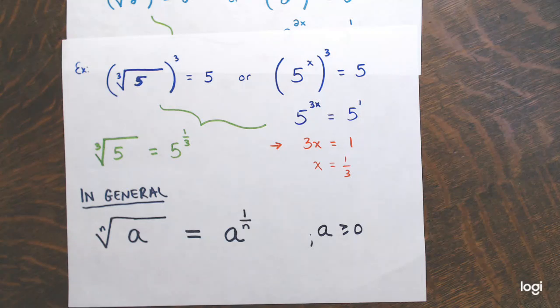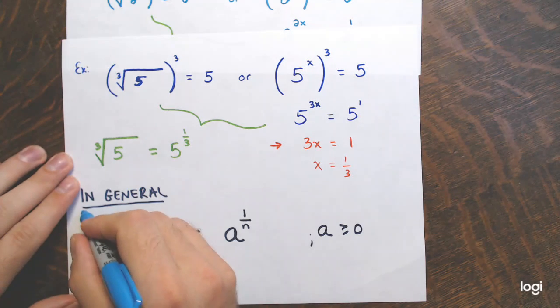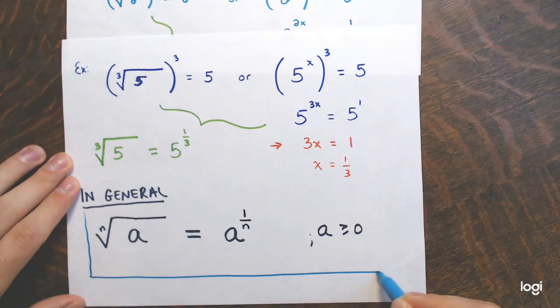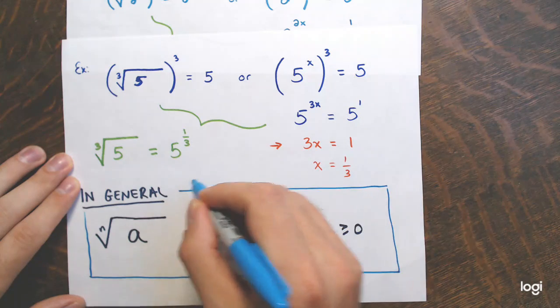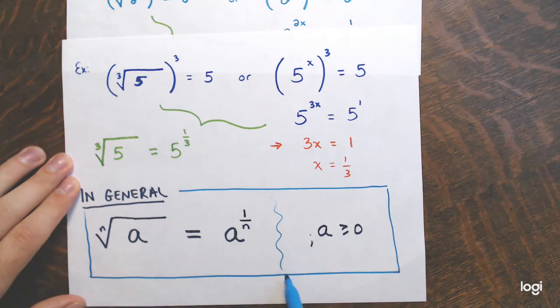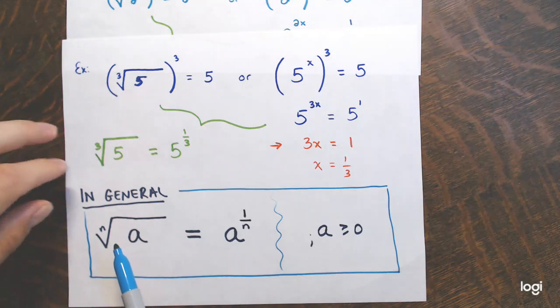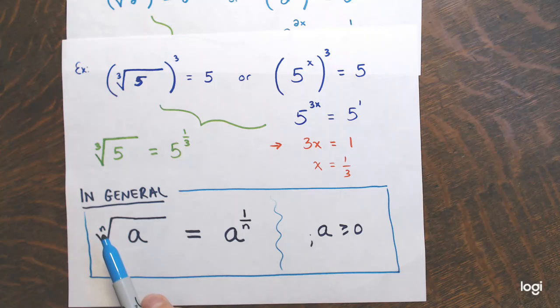All right. So I'm going to put this in a little box for you. Please remember this. Okay, cut it off maybe here, but remember this part. How you can go back and forth between having a radical with an index of n and an exponential statement with a power of 1 over n.